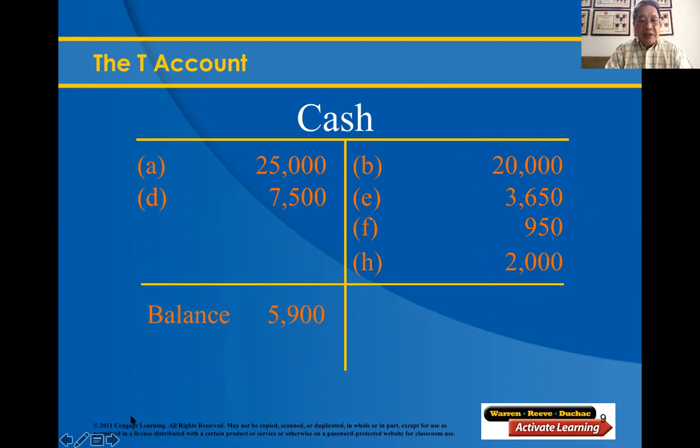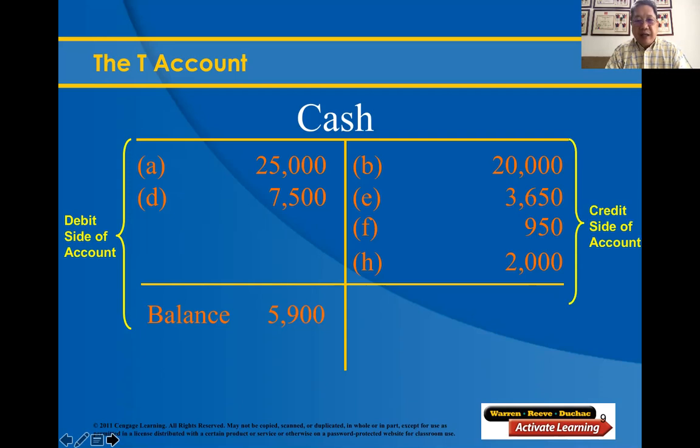What happened next? So as of November 30, ang cash niya 5,900 because of the increase, gawa nito, and the decreases in various disbursement of Net Solutions. Debit side of the account and credit side of the account. And that is the balance.